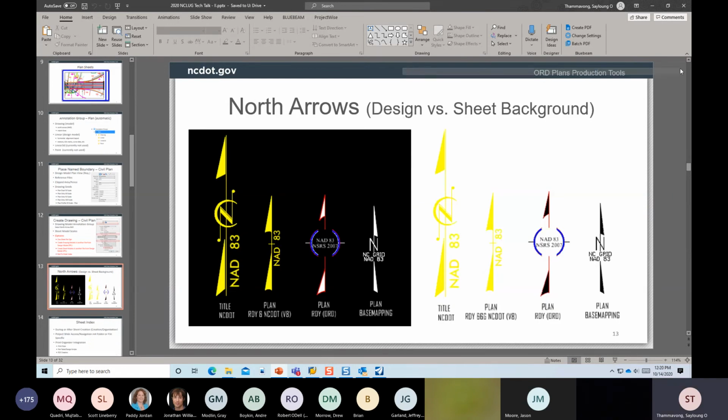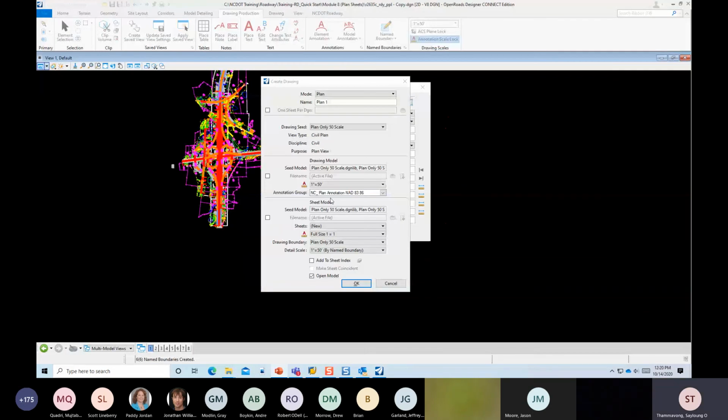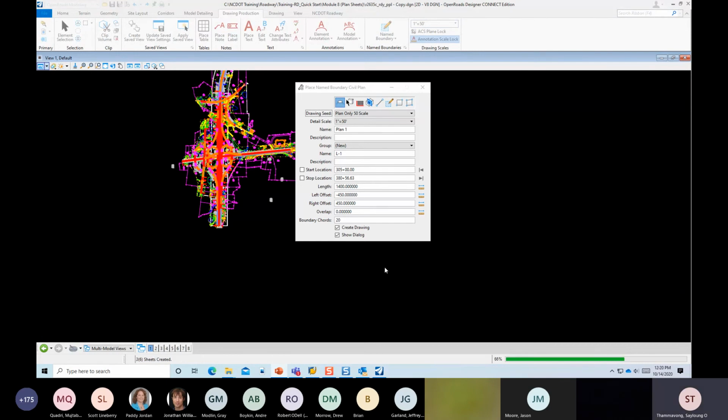Okay, let's go ahead. Once I place my north arrow here, I'm going to select my north arrow and click OK. It's going to process pretty fast.